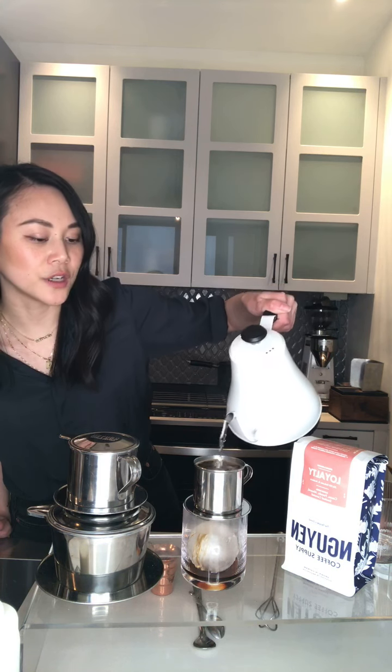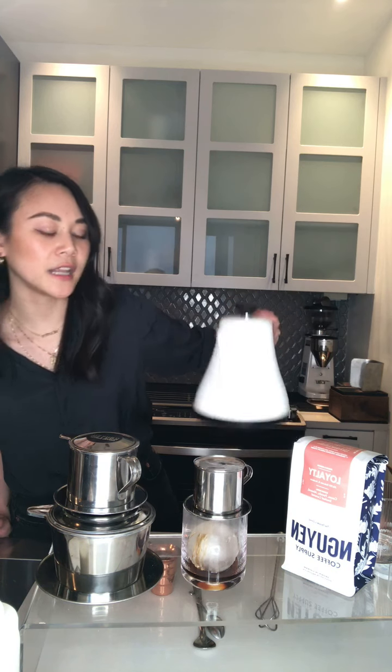So again, if you're dialing your grind size or your Fiend Filter at home, you want to start with a fine setting and then aim for the time metrics of the first drip by or before 2 minutes and the final drip by or around the 5 to 6 minute mark. If it's too fast, then it's too coarse, so dial it back a little bit to make it a little bit more fine. If it's taking way too long, then it's too fine, so make it a little bit more coarse. So you've got to play around with the grind size at home.